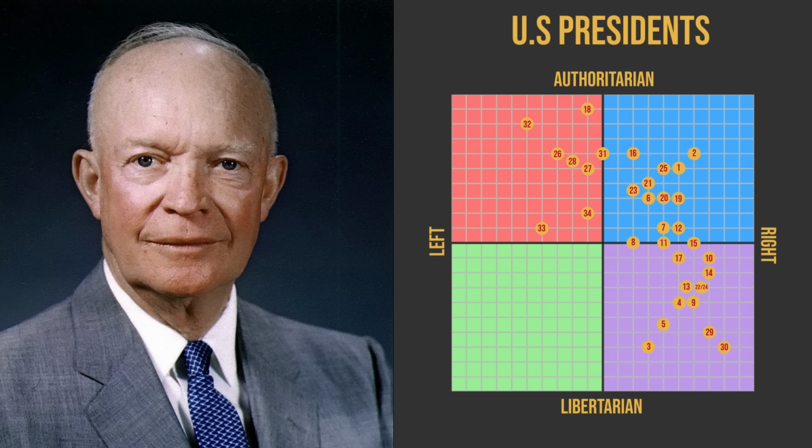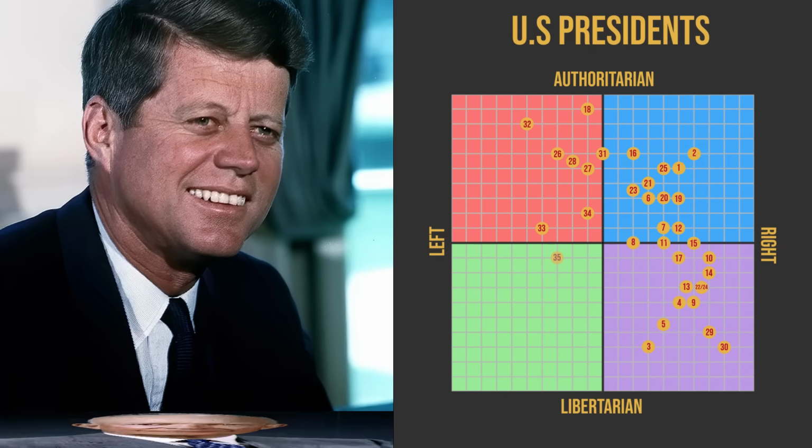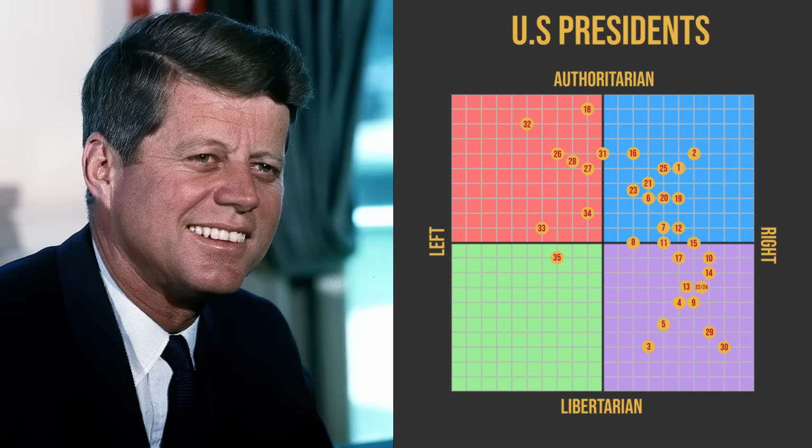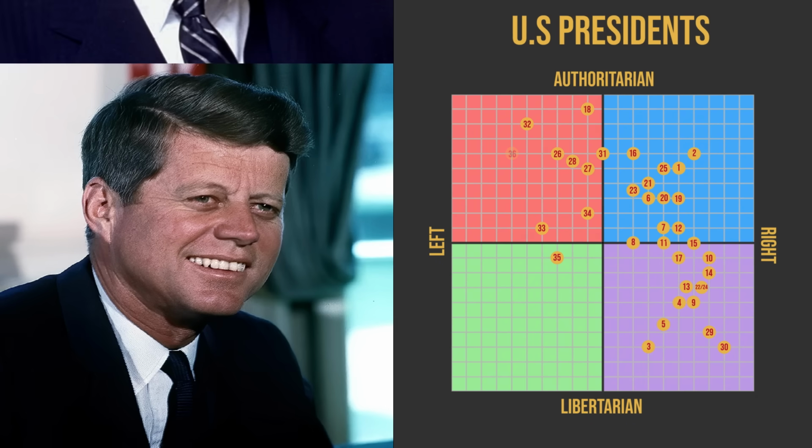Eisenhower wasn't above using extended government power both domestically and abroad, and despite his anti-communist reputation, was sympathetic to many New Deal social programs. Ideologically, JFK is our first president in the libertarian left quadrant, being ever so slightly more sympathetic to freer business practices and social reform than even Truman, placing him to Truman's southeast.